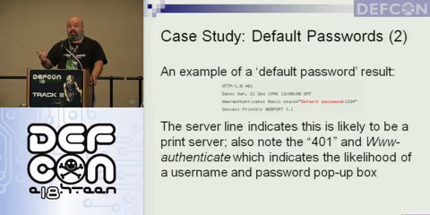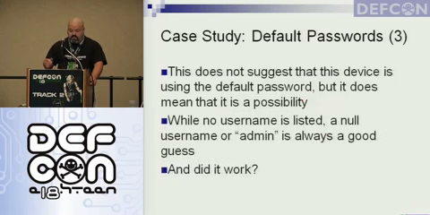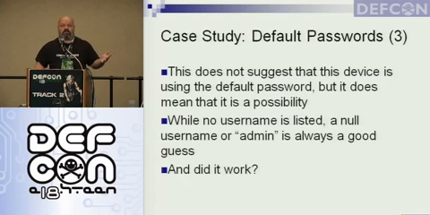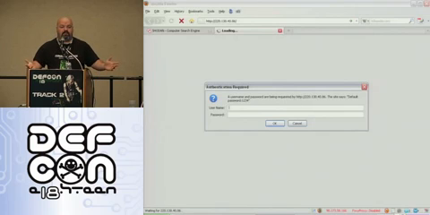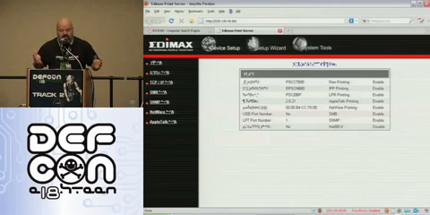So we're probably going to get a pop-up box, right? Yes. It doesn't mean it's using the default password, but it's a possibility. We know that the default password is 1234. What about the username? Well, there's none listed. So what are our options? Well, a null username, right? Or admin or root, probably. So what do we get? Pop-up box. So what do I try first? I'm going to try a null username because they didn't list anything, and I'm going to try 1234. But the chances of this working the first time, it never works the first time, or it does.